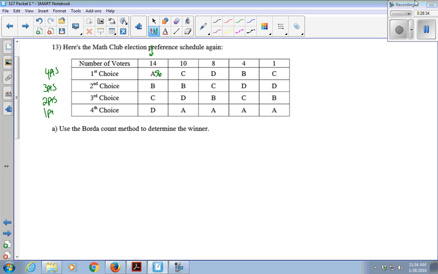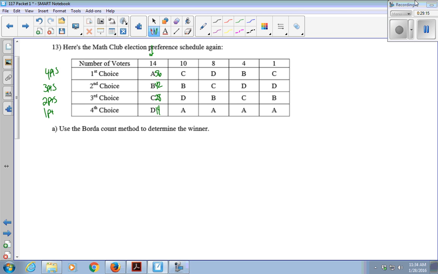All right, and then B was in second place. So we're now going to take into account the rest of the rankings, whereas plurality only looked at first place. So candidate B, Boris, was in second place on 14 ballots. Each second place vote gets you 3 points. 14 times 3 is 42. So we give 42 points to Boris there. And then C is in third place. They get 2 points for each ballot, so that's 28 points. And D gets 1 point for each ballot. There are 14 ballots, so 14 points.